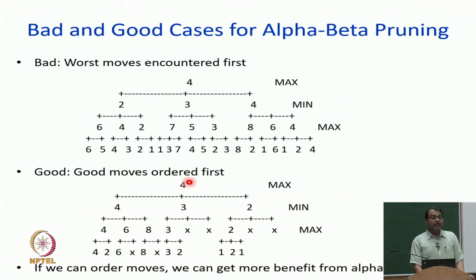For me to compute T of m, what do I absolutely have to compute? The correct value of the first child. I have to compute the correct value of the first child, because only then I will get a good alpha, for example, assuming that my root is a max. This reverses if my root is a min, nothing changes. Now that I have computed the best value, I simply have to prove that it is the best value.